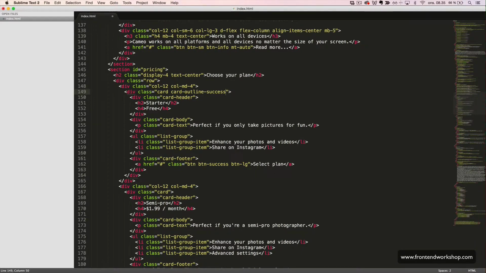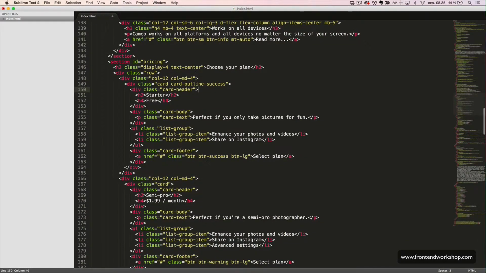And it will have the color of success, which is green as a default. Then for the card header, we'll add the background color class BG success, and also the text color text white, and center it with the class text center.